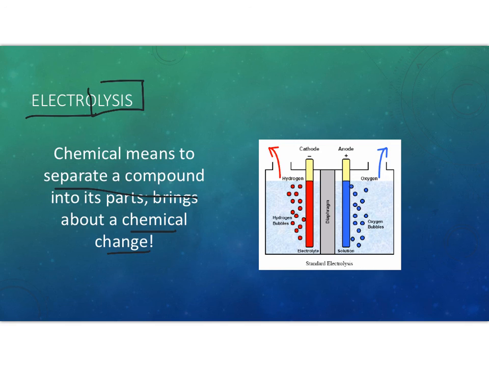Let's go back to that trusty water molecule that we're all familiar with. 1 oxygen and 2 hydrogen atoms are chemically combined to form a water molecule. We can use electrolysis to chemically separate or break these bonds in between the hydrogen and oxygen. As a result, when I do break them apart, I end up with hydrogen gas and oxygen gas, O2. Recall that the properties of hydrogen gas and oxygen gas are very different than the properties of this water molecule that we started with over here on the left-hand side.